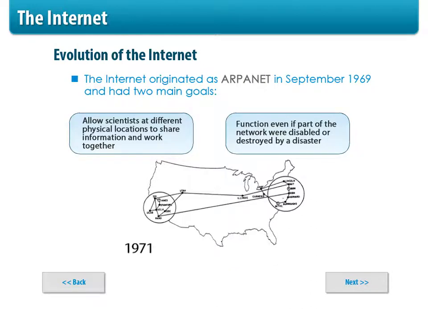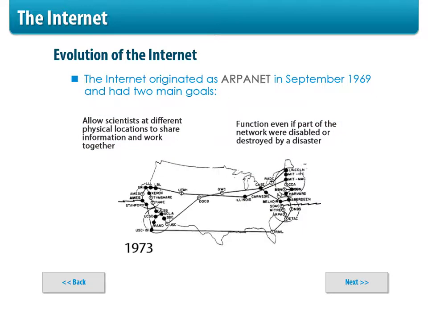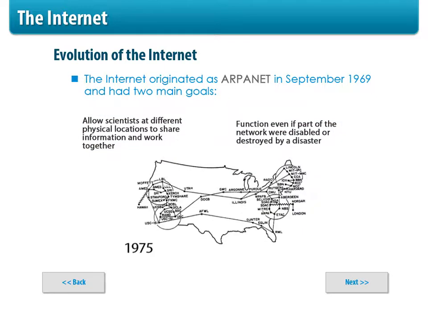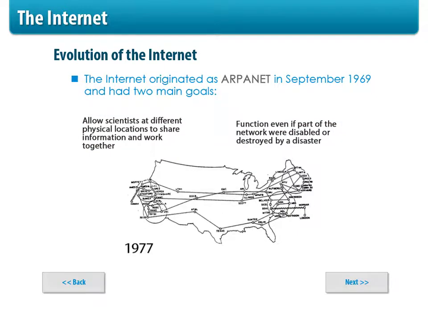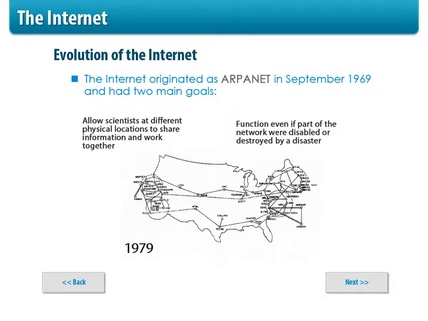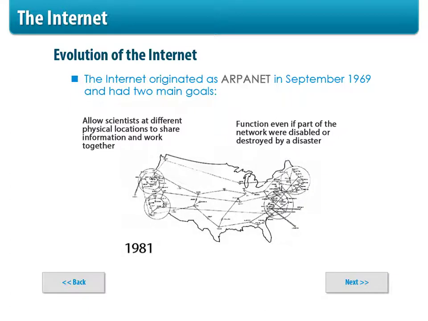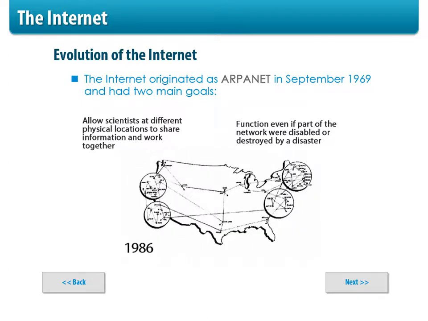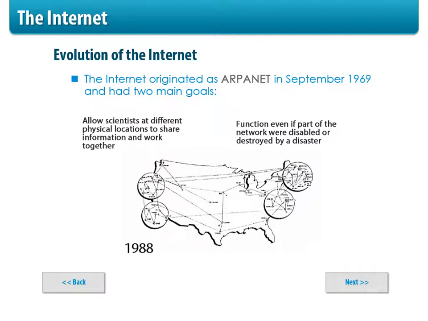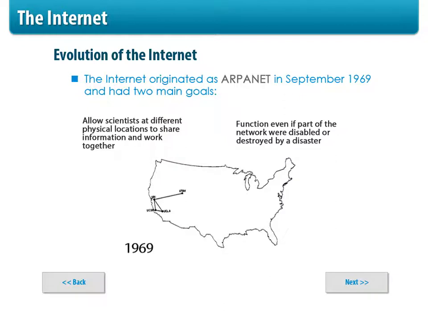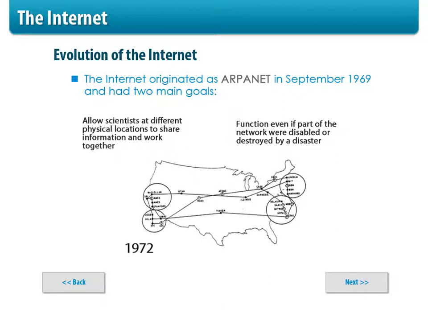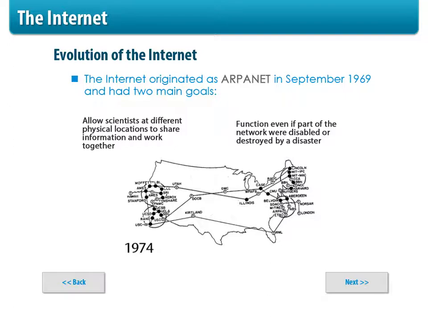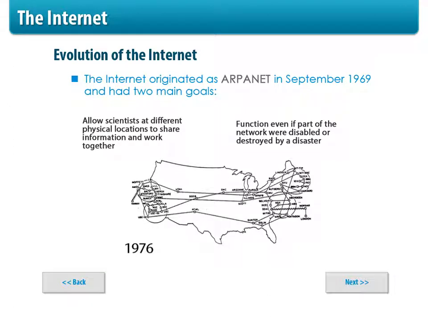Well, the ARPANET is really how the internet got started. Many years ago, it was set up for scientific information. If you see that graphic down below, it says 1969. It starts out there and it grows out there. But it was really for military information and secrets. We were very concerned in 1969 about a military attack of the nuclear type. About 3 more slides on, you'll see a video about the history of the internet.